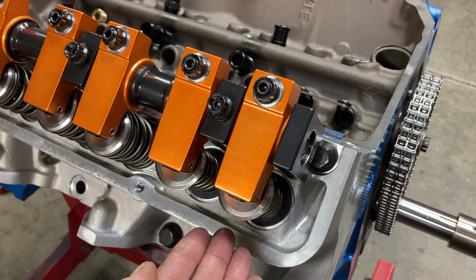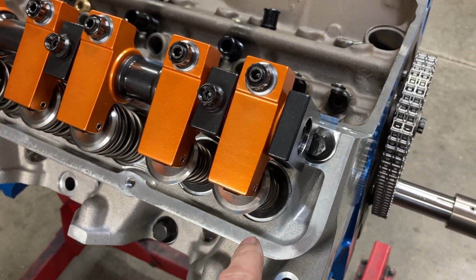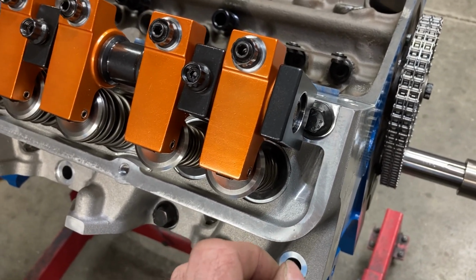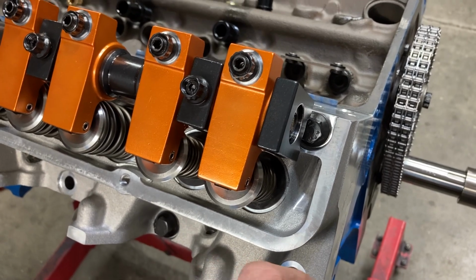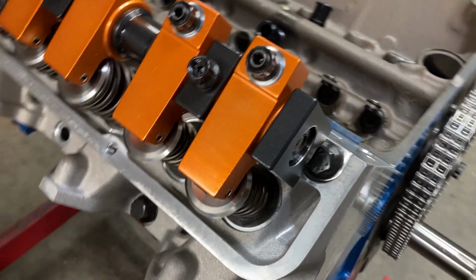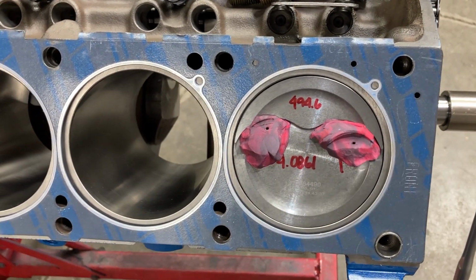more lift where the piston sees it. And if the piston to valve clearance is good, then it's going to be better with less lift at the valve. And we have more than adequate piston to valve clearance.